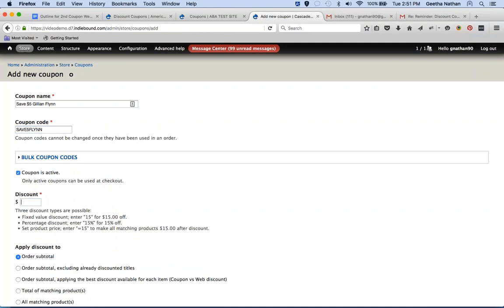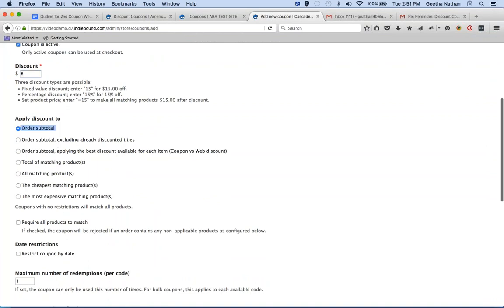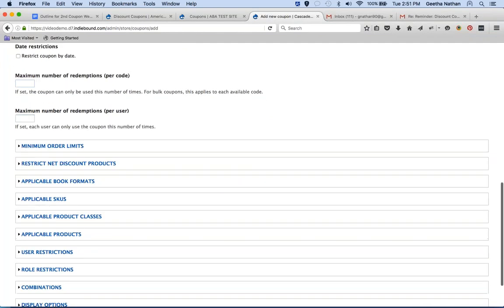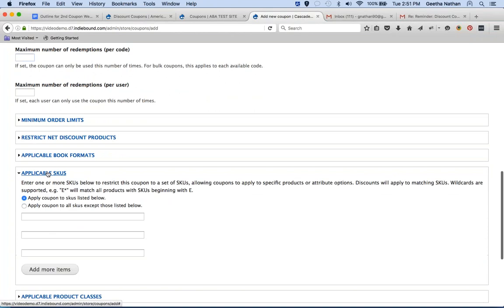The coupon is active and it is $5 off. And again, I'm applying to the order subtotal. I don't want any restrictions. And the only restriction that I have here is the applicable SKUs.